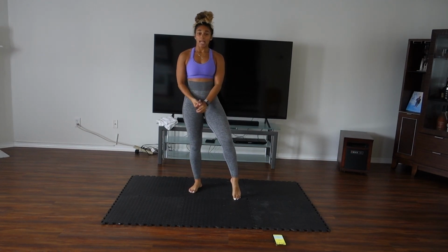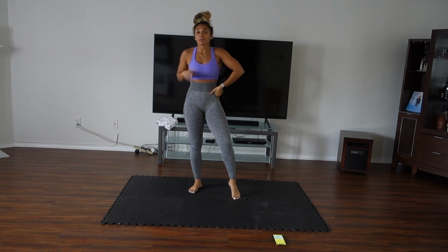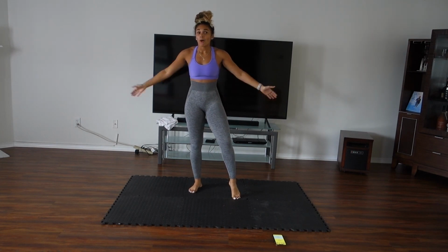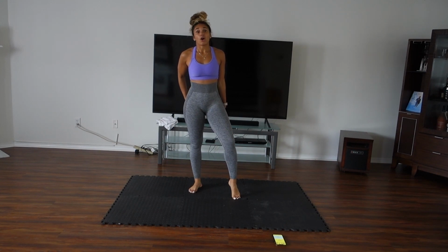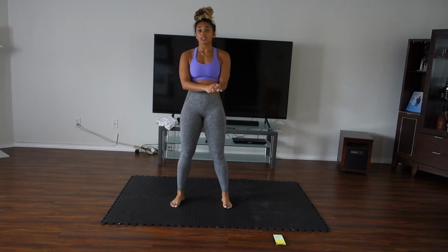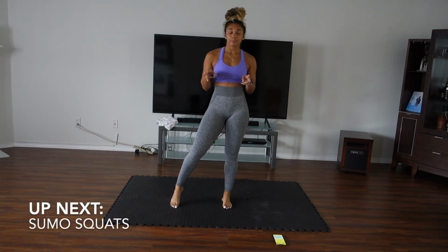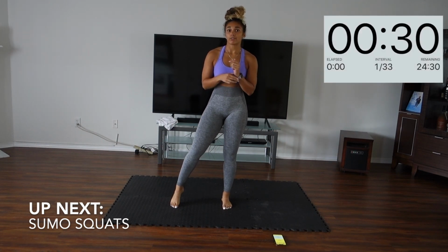Today we're going to be doing a 30 minute booty HIIT. So it's going to be pretty sweaty, pretty intense, while also feeling a big, good old booty burn. So we're going to be doing 30 seconds on, 15 seconds off, and we're going to do 3 rounds of those. And we'll take a 1 minute break after each round.